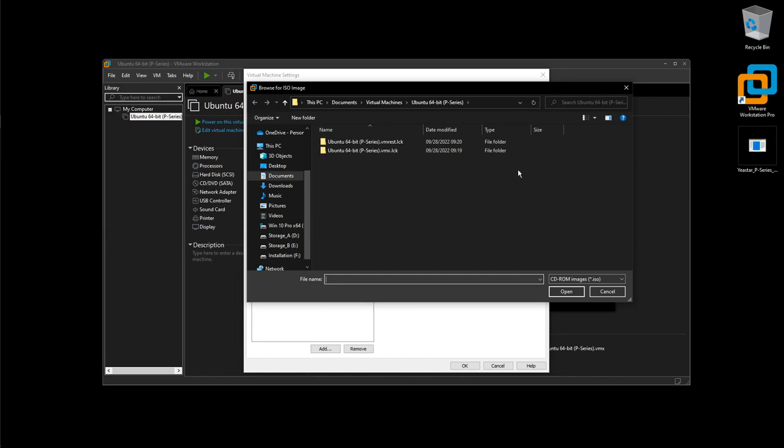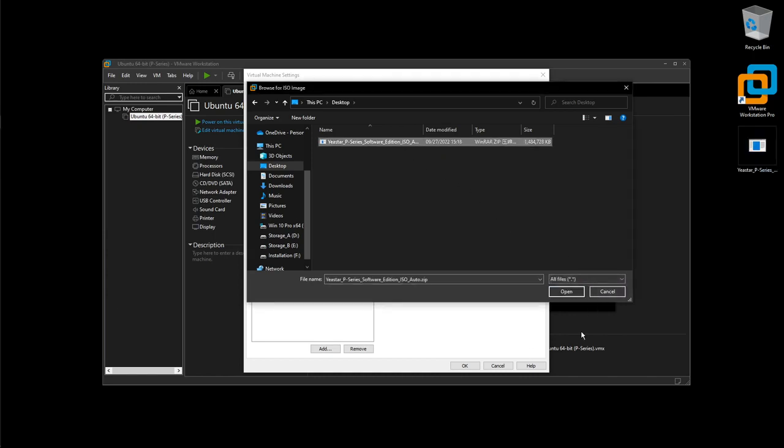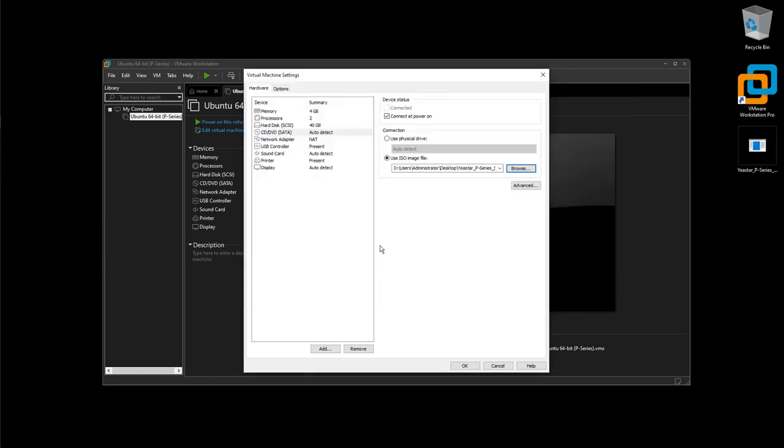Choose use ISO image file and click on Browse to find the installation image file for the P-Series. I think it's on my desktop, but I just can't find it. This is weird. Okay, there you go. So find this one. This is what we're going to do. Now, let's just keep going.